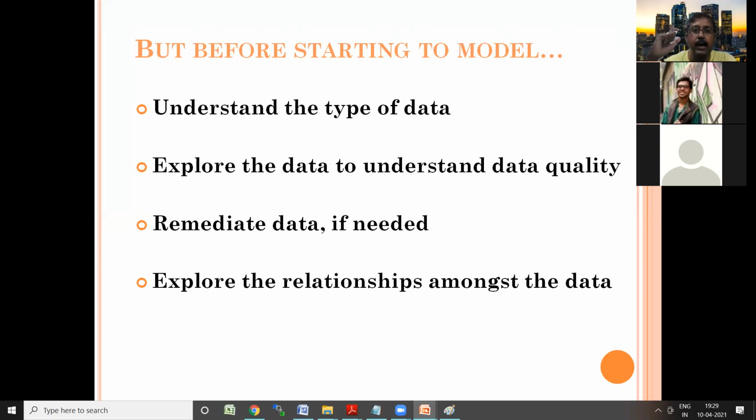So say for example, if I am trying to predict the grade of a student, and I take an attribute like roll number, right? It is understandable and very intuitive that obviously the roll number of a student doesn't have any bearing on the grade that the student may obtain, right? So that means the roll number attribute or predictor doesn't make any valuable contribution in terms of deciding the value of the label, which is the grade.